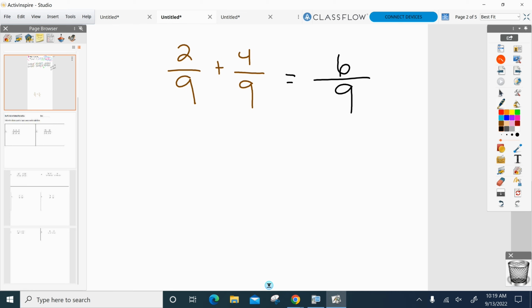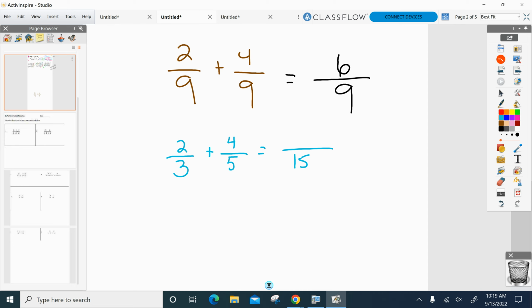All good. All right, and then you got real good at that. I don't know however long that took. And then all of a sudden the denominators were a little different. Did you just add them up and say 8? No, right? You found what was called a common denominator, which was the smallest number both go into. So what would be the smallest number 3 and 5 go into? 15. Okay. Do I just do 2 plus 4, 6? I'm done? No.